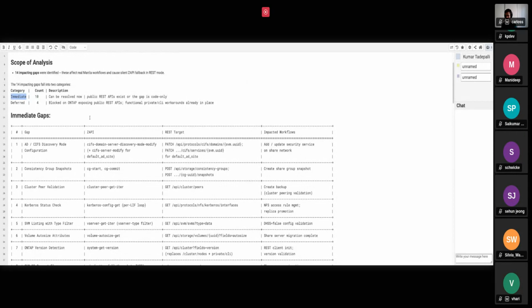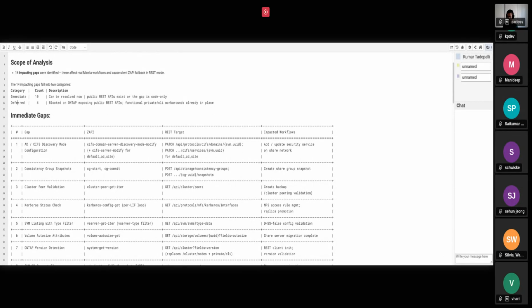Immediate is something that can be solved now because a public API exists and the gap is just in the code, or there is a way to do it with the private CLI. Deferred is where we use certain private CLIs through a pass-through API, but the ONTAP implementation as a public API is not yet available.